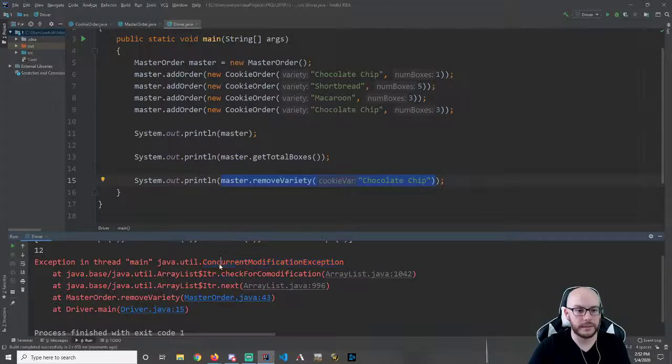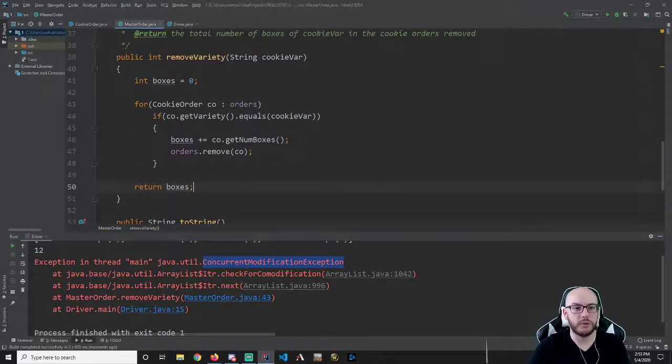Concurrent modification exception. This occurs when you're using a for each loop and trying to modify the array list within that loop. Right here I have a for each loop, but within this loop, I'm trying to modify the array list. You can't do that. Okay? What this kind of lends to is you're going to need a for loop. So let's just remodel this. Right? I'm going to say we're going to switch to a for loop.